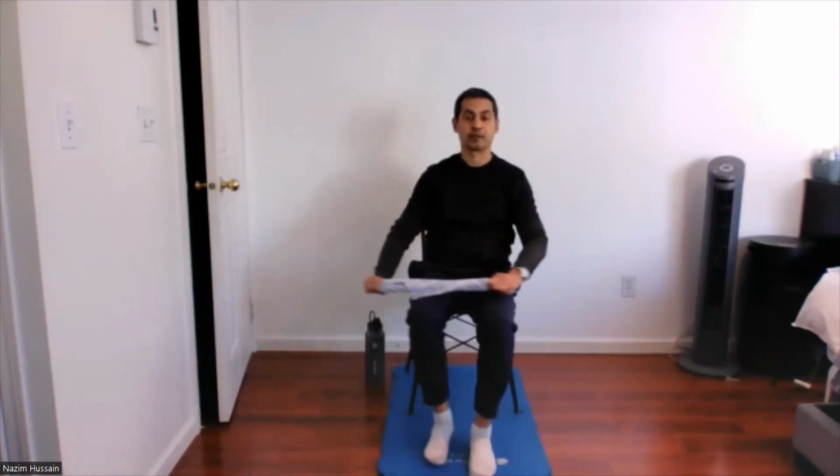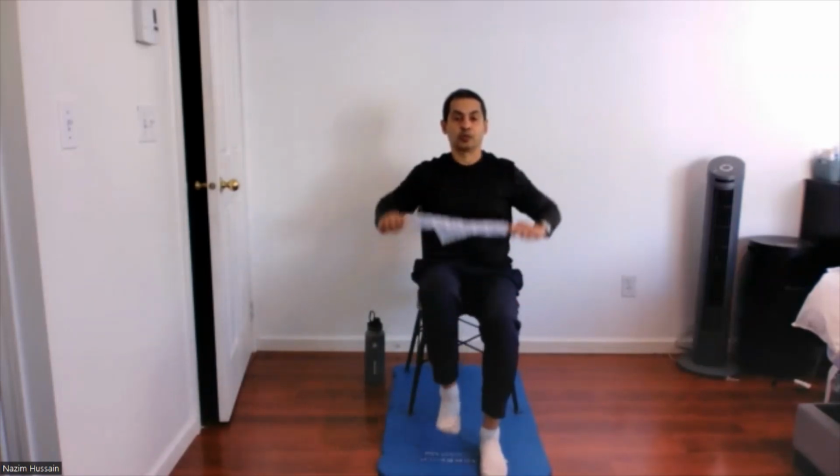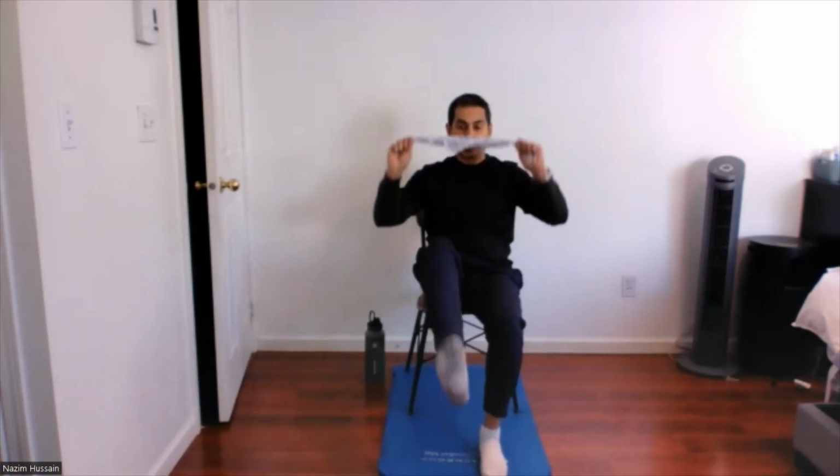One, two, three, four, five, three, two, one. Again, one, two, three, four, three, two, one. Circle to the side. One, two, three, four, three, two, one. Other side. One, two, three, four, three, two, one. Forward circle. One, two, three, four, three, two, one. Change the side.